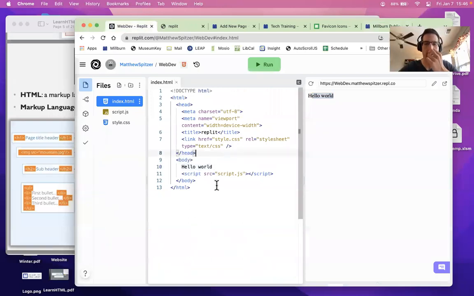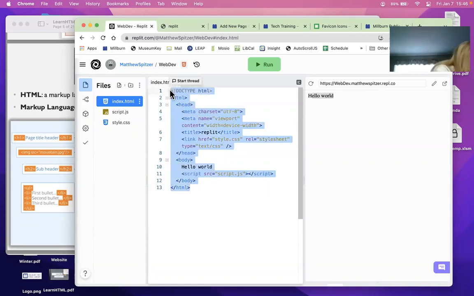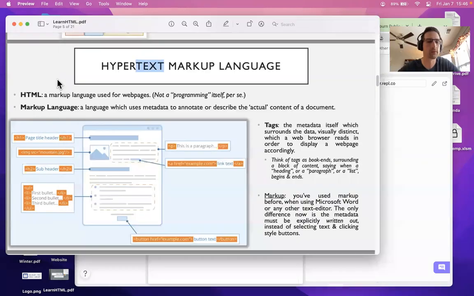And I just want to mention now, even though we see blue and yellow and black and a little bit of gray, that's just something the IDE is doing to highlight specific sections of text. All the blue stuff is the same type of thing, and all of the yellow stuff is the same type of thing. HTML really is just plain text. It's just black on white, like I said. This is just a little fancy styling that the website is doing to visually help us. So it's a text language.